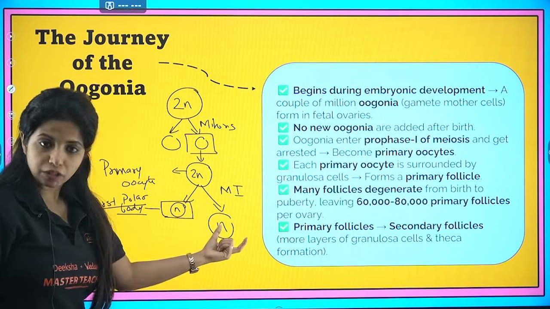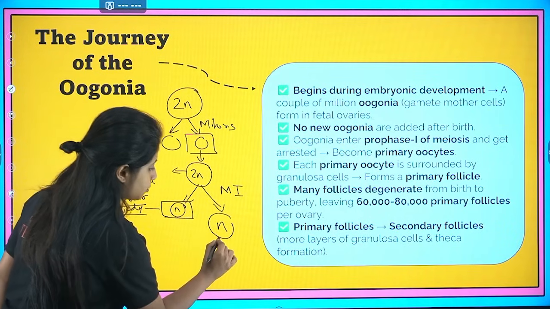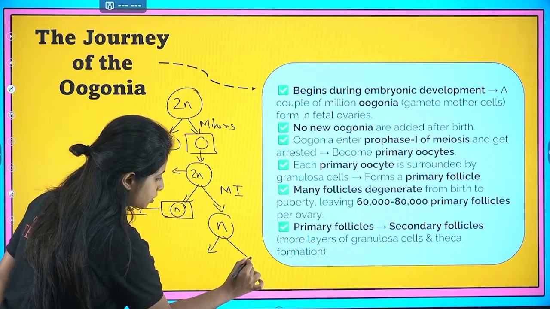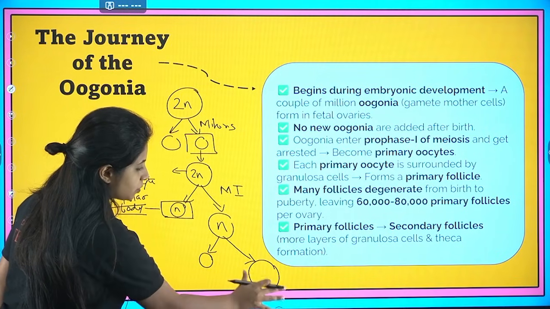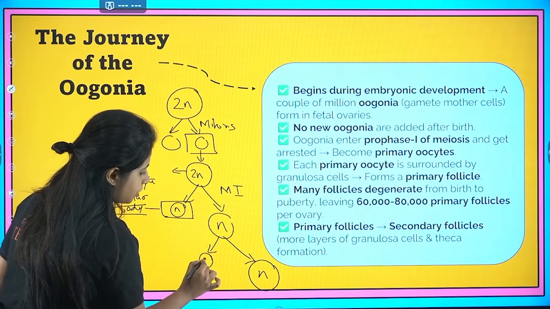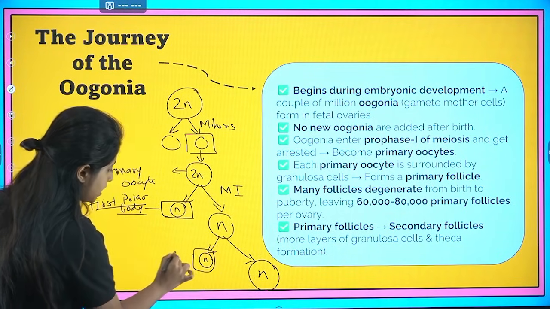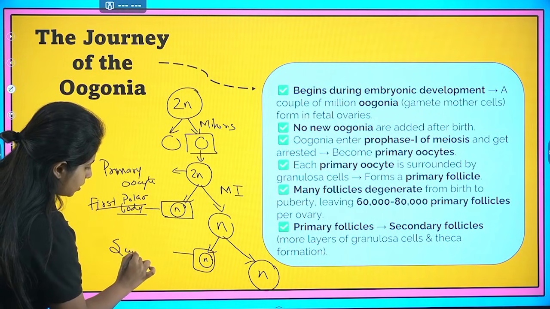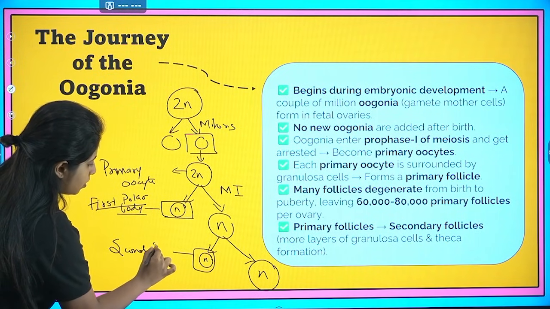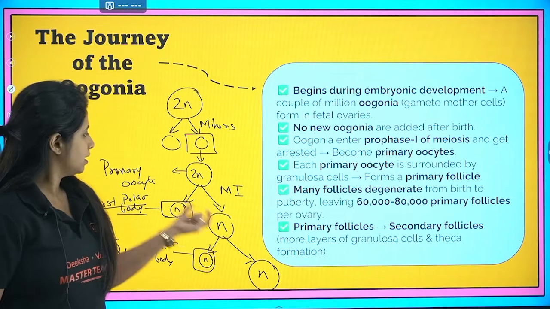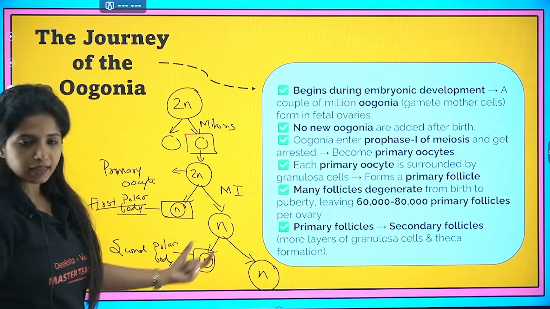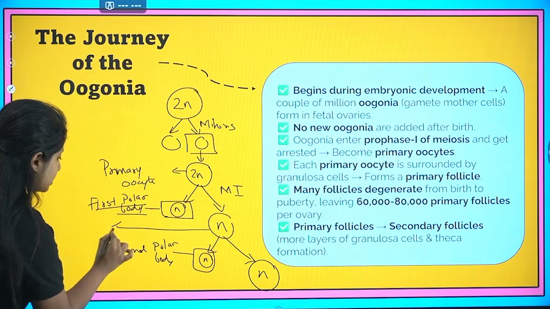Okay, that means we have to proceed with this one. Yes. So let's proceed with this one. Again, it undergoes meiosis, and you know what? Again, the same thing. All the cytoplasm goes up there, and here you do not have anything. What do you call this? This is known as the second polar body. By the way, what do you call this? This was the primary oocyte. What do you call this? This is going to be your secondary oocyte.